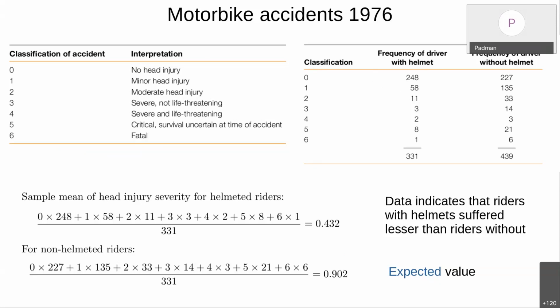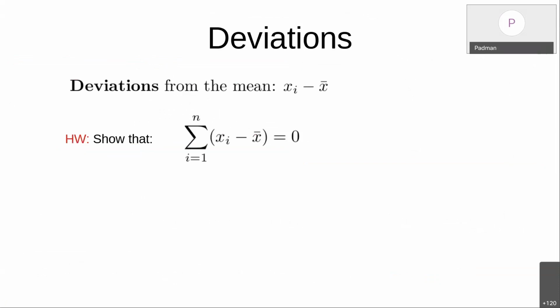Okay. If you want to ask if the motorbike is a safe means of transport, by looking at this data, you can say yes, probably motorbike is a safe means of transport, because most of the time the expected suffering score is less than 1, whether or not you are wearing a helmet. Is the idea of expectation clear? We have not defined it formally, but this is what we are doing. The expected value is basically a weighted average of the samples. Okay, let me go ahead.